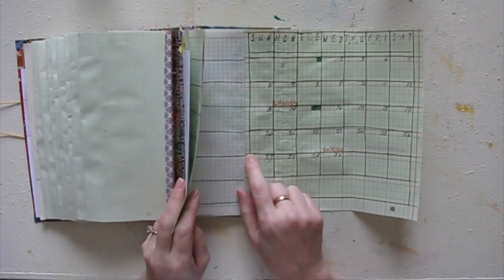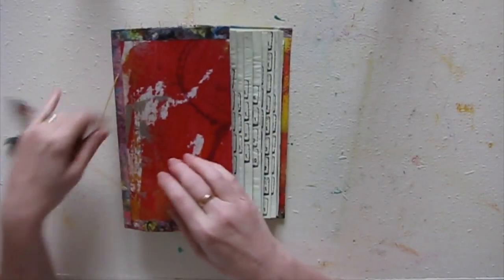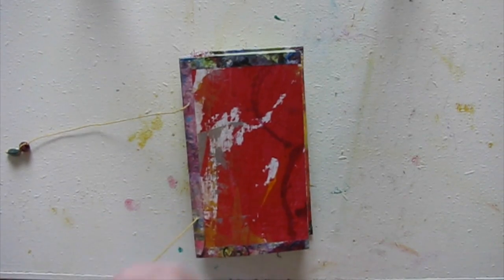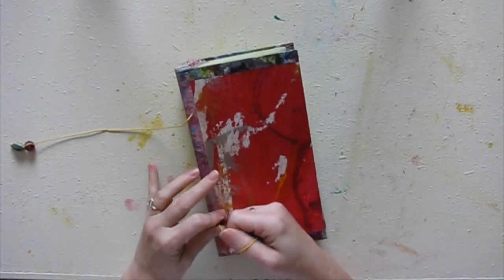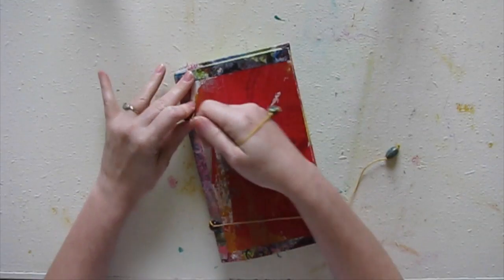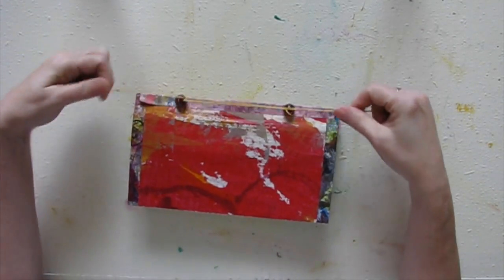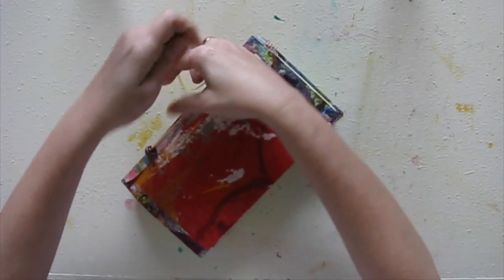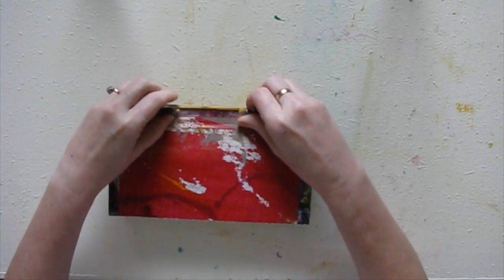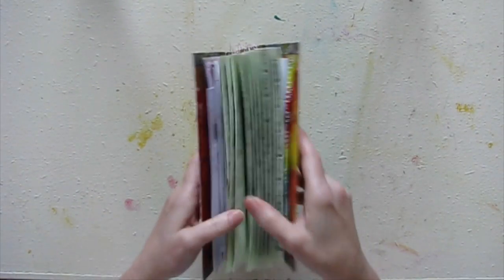And this little blue dot, which I have, is for the full moon every month. There's a very good reason why I keep that, and it's because weird things happen on full moons. I think people kind of go half crazy, so it just helps me to know when there's a full moon. So if Jason comes home and for some reason I just have this unreasonable urge to smother him with a pillow, I can check my calendar and see that it's a full moon, and then I will know that I'm not going crazy. It's just that dang full moon has got me messed up. So that's what that's all about.